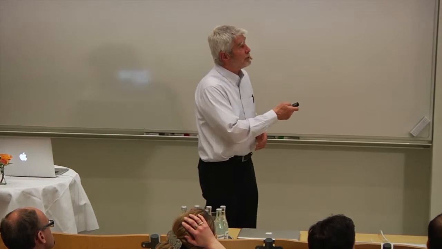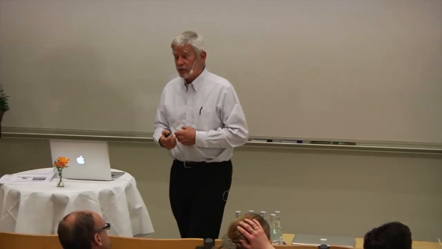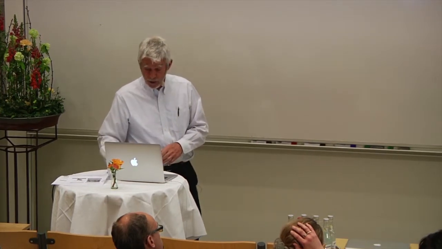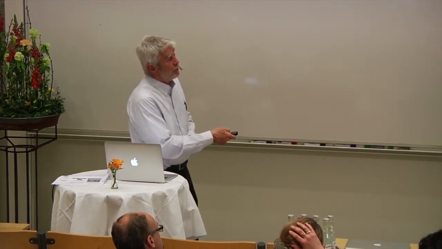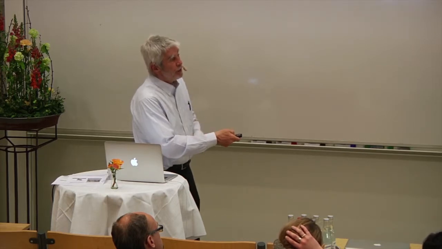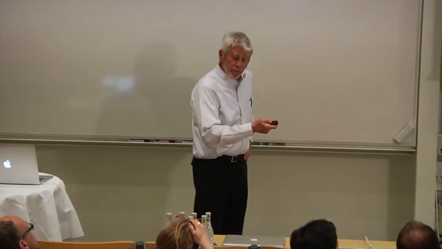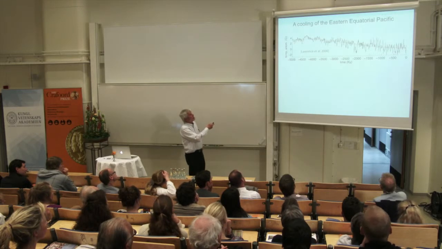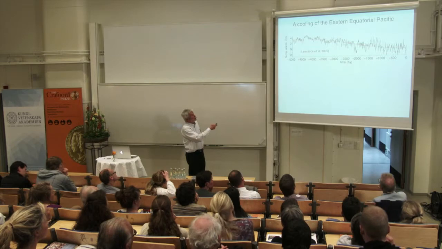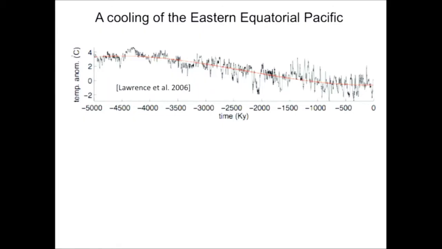Glaciologists talk about melting of ice that's associated with positive degree days. And the thought is that 200 positive degree days is enough to melt much of the summer snow. Well, if we take a scaling relationship between the El Nino, the Eastern Pacific sea surface temperature, and positive degree days, we can use that and apply it to the past. So this plot here is temperature in the Eastern Pacific that Kira Lawrence and her colleagues had obtained, going from the present, now this is a confusing scale, 1,000 kiloyears, so this is 1 million years, 2, 3, 4, 5 million years ago. Kira Lawrence's sea surface temperature is quite jagged.